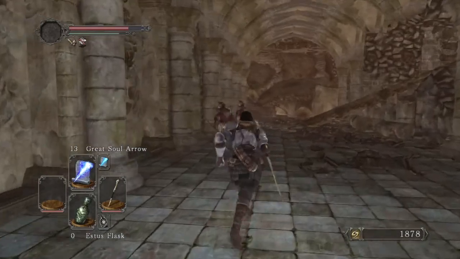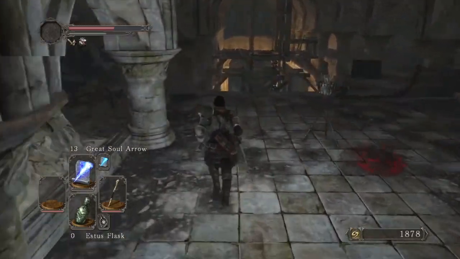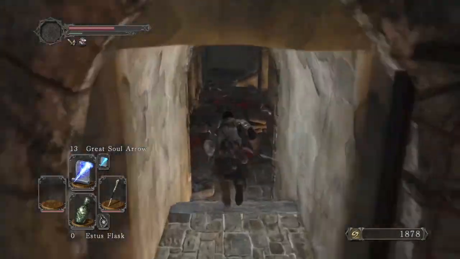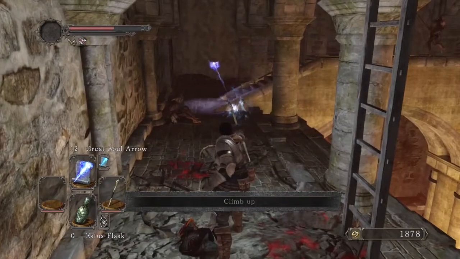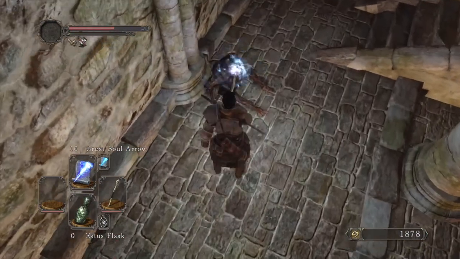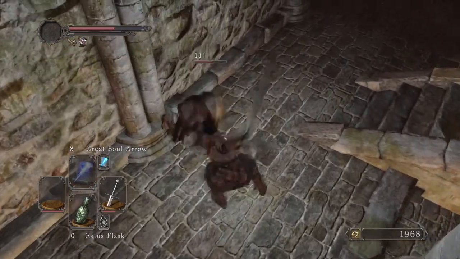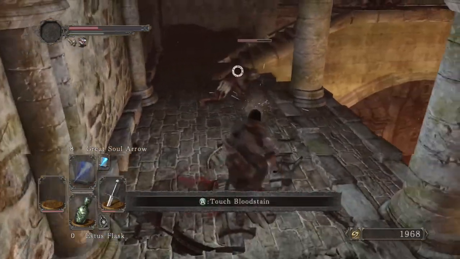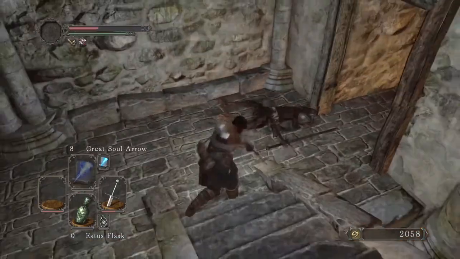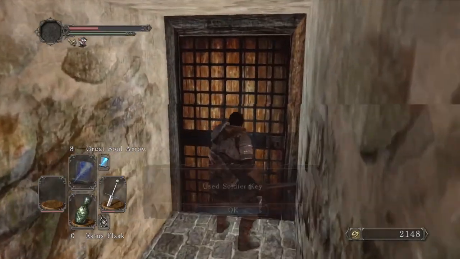I think it was... Nope. They're not killing me today. Yeah, it was over here, by the checkpoint. Bro, why am I not hitting this dude? Alright. It was this door right here, since we had the soldier key.